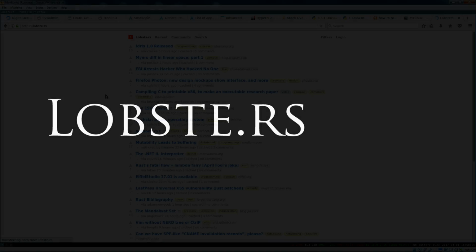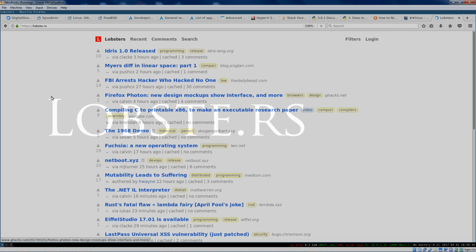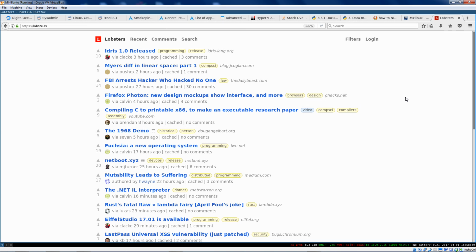Actually, if you want, Lobsters is an aggregator like that, but it's a place where a lot of really great people went. I think once Hacker News got way too huge, and I don't want to sound like one of those hipsters, but too popular. Because it's an aggregator, it's kind of susceptible to a lot of gaming. So when a big company wants to make a PR release, they often do it on Hacker News just as part of their strategy, and then they get everyone to upvote it. I've even worked for companies that did this.